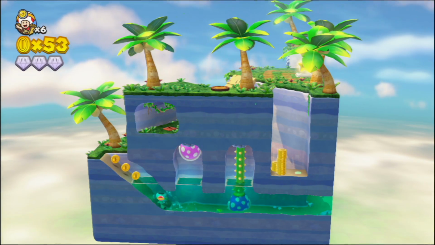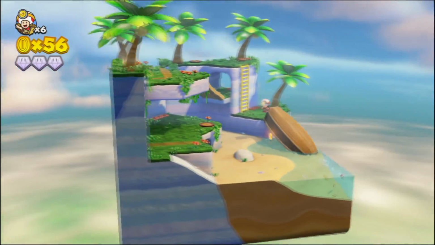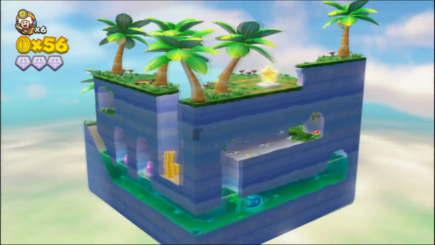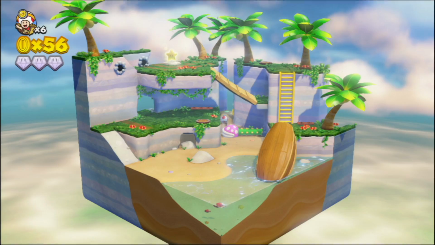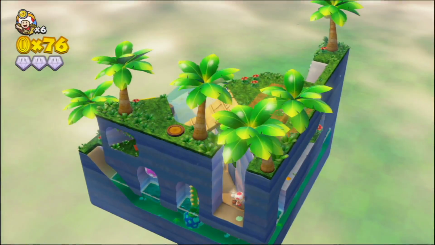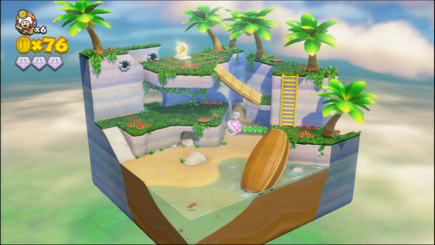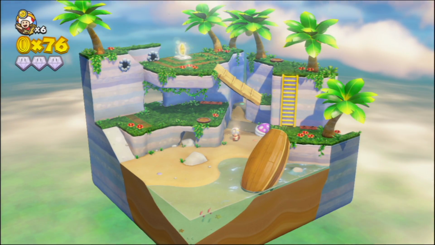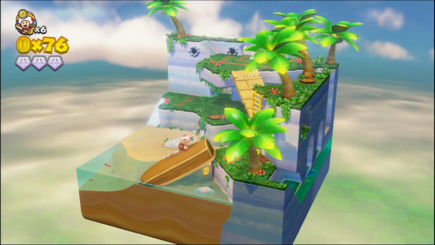But it's not really a big deal because I can just go up the boat and up the ladder to get those again. So I'm trying to figure out, like, okay, where is it? Okay, let's just go past that piranha, and then all the coins are right there. Got them all off screen. And then I'm going to turn it around and go back up the ladder once this piranha guy moves. And then I will get the star and move on to the next level.